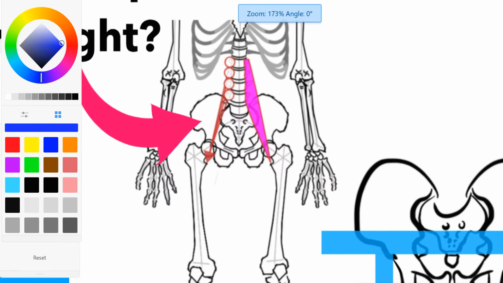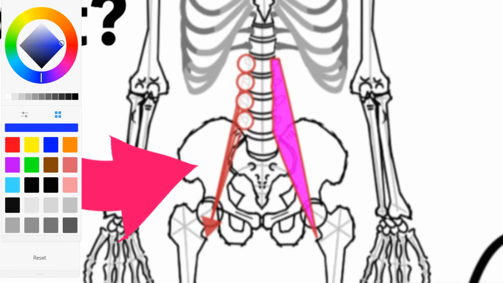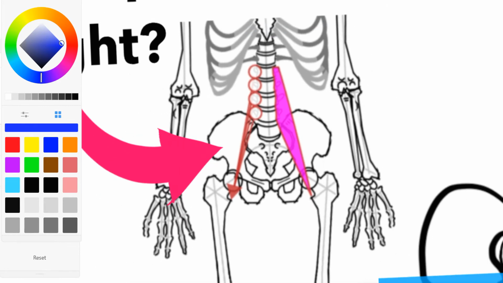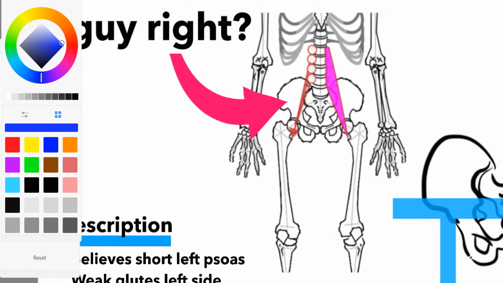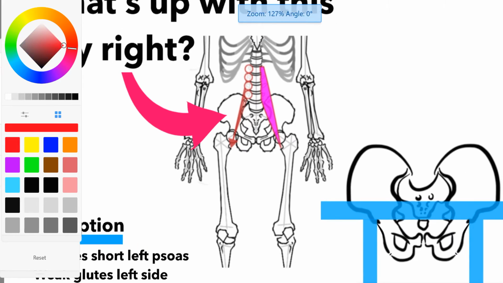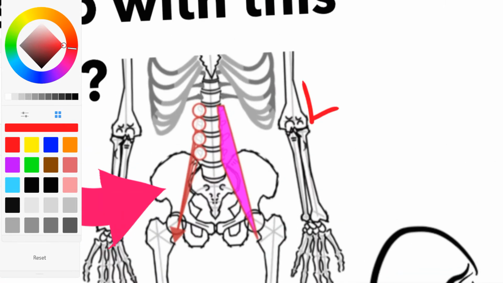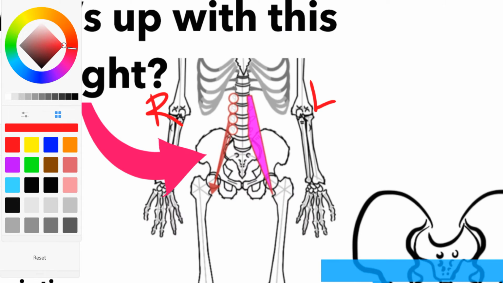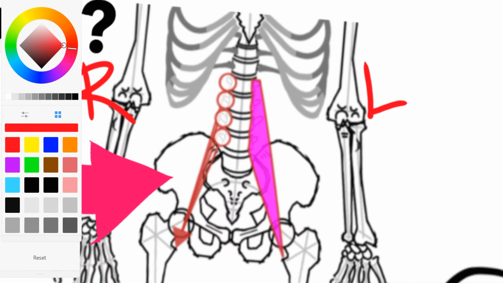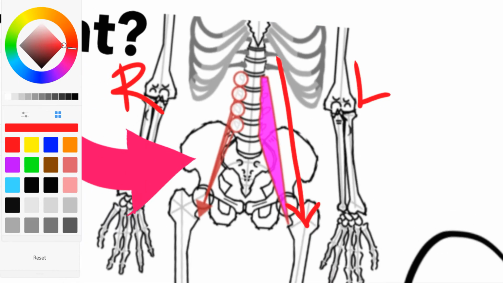Understand that any muscle, doesn't matter how important we believe it is, any muscle is part of the problem, not the entire cause, because muscles are controlled by nerves and they're influenced by a lot of different structures. So we can't say that one singular muscle is the problem. So let's assume we have a short left psoas, just so we're clear. This is the left side, this is the right side. And so we need to specify this left side has become shortened. It is contracting. And there's a couple of possibilities with that.